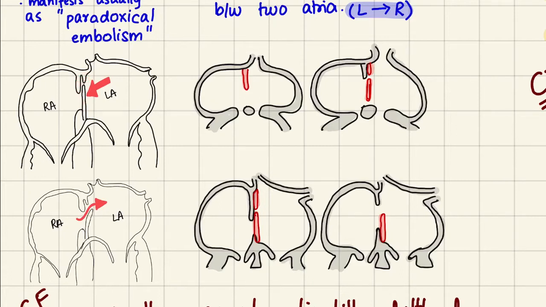Okay, so I want you to distinguish between a patent foramen ovale and an atrial septal defect. Now in atrial septal defect, what happens is that there is going to be a permanent hole here. Till 1, 2 and 3 the development is normal, but here I've shown an atrial septal defect. So in this case you can clearly see that this hole is permanent, and there is always going to be mixing of the blood between the right atrium and the left atrium. But in the patent foramen ovale, even though these flaps have not been joined, because the right atrium has lower pressures and the left atrium has higher pressures, this will cause this to remain closed.